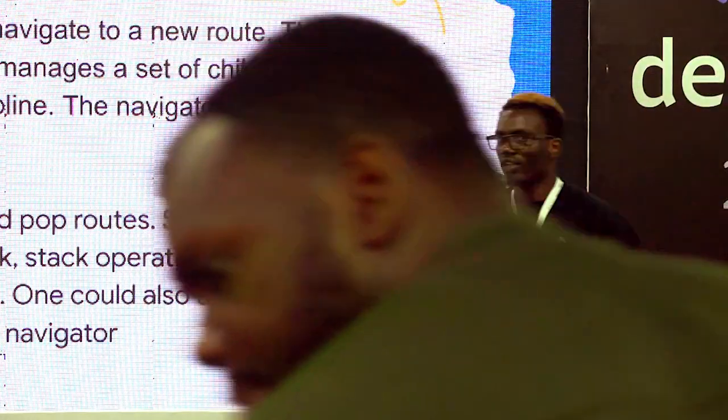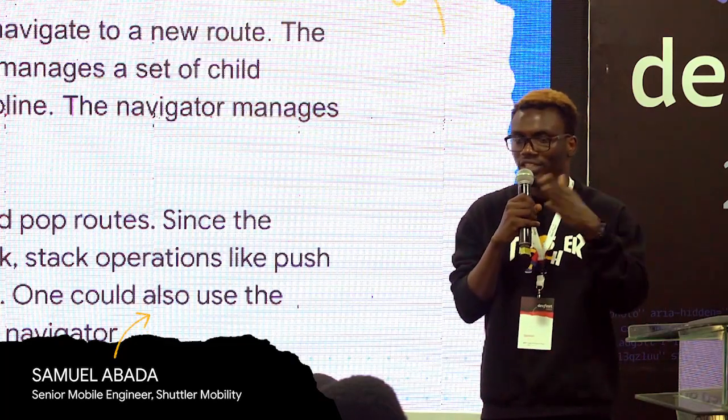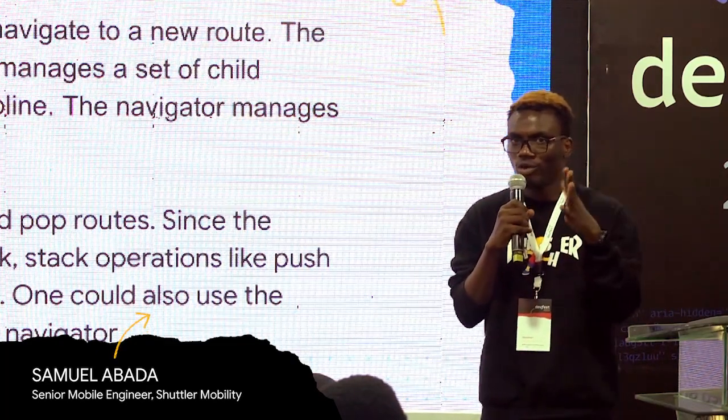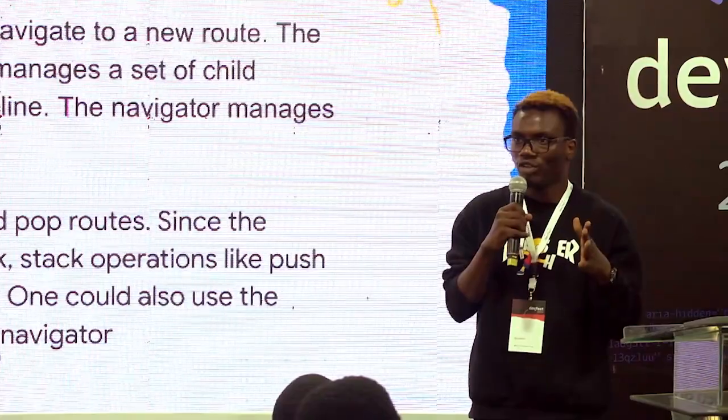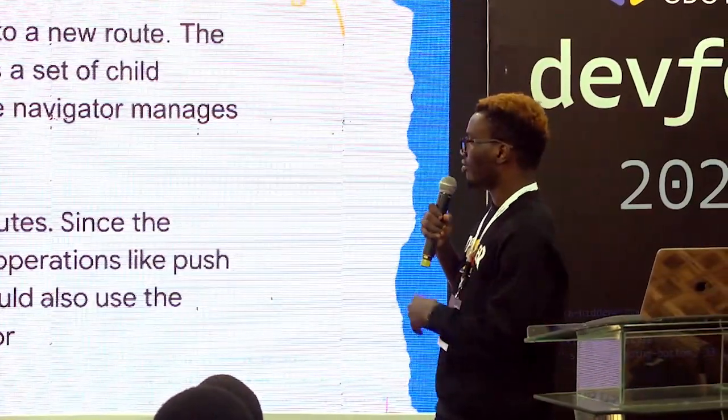So that's some kind of when you want to do certain logic to your routing, right? You could just map it to your onGenerateRoute. So under the hood, the whole manipulation is being done before you render a particular view, right? Navigation 2.1.0 comes out of the box with that.